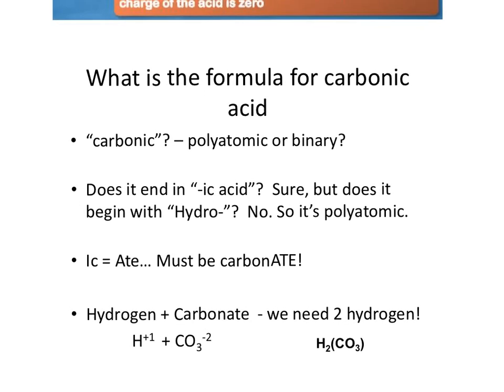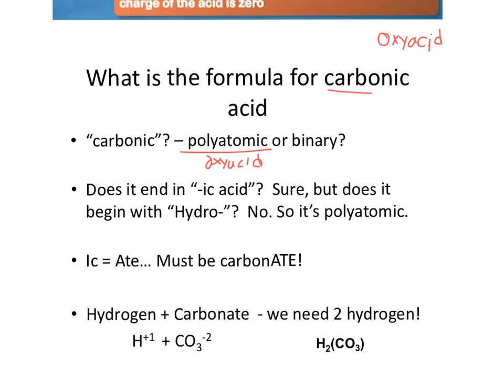So this is carbonic acid. Because we just talked about it, it starts with the name of an element, which means it's an oxy acid, so it's a polyatomic or oxy acid.